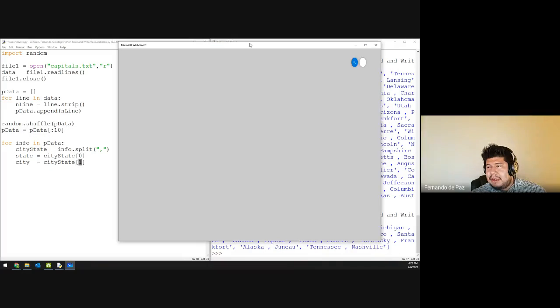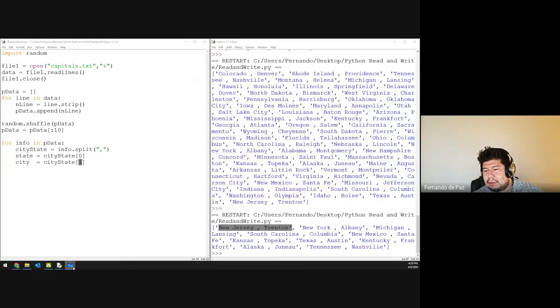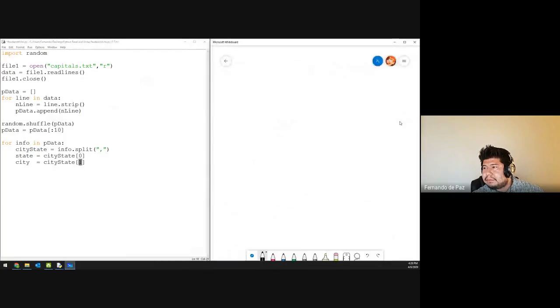If you take a look at the screen here, let's just say we have our city state. I'm just going to put LA, because I don't want to type Los Angeles, and I'm going to type in Cali. It's too much typing.